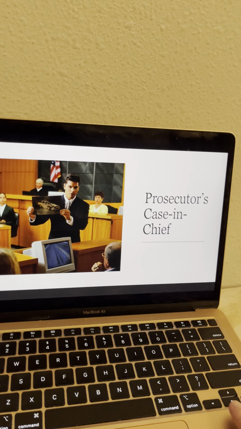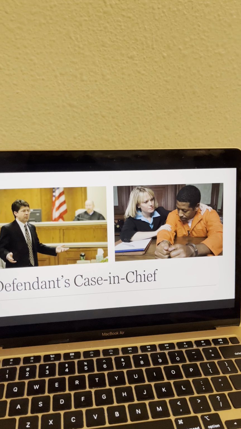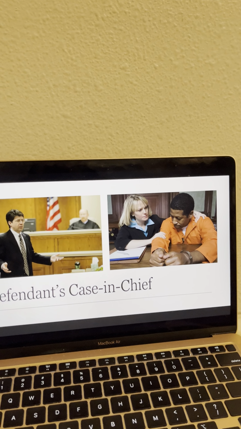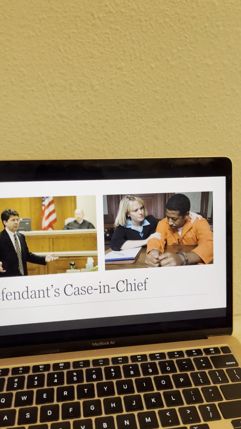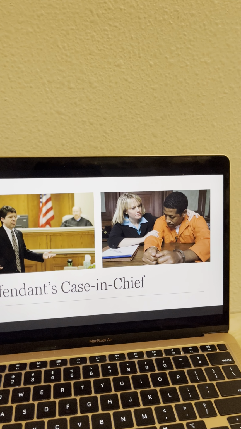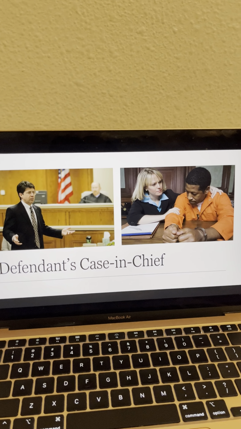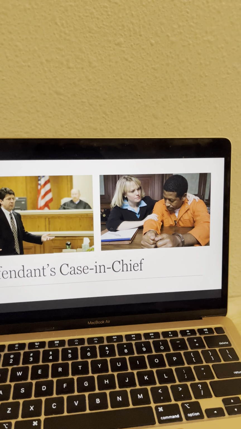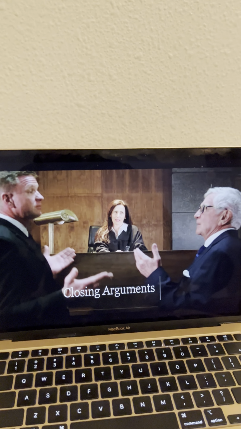So going from the prosecutor's case in chief, that's where we get to the defendant's case in chief. Their whole goal is basically just to oppose what the prosecuting side has said. There are limits in which they can present their own evidence, but mainly their goal is to either just contradict the evidence that the prosecuting side has given, or just give more context, which would allow their defendant to look less guilty.